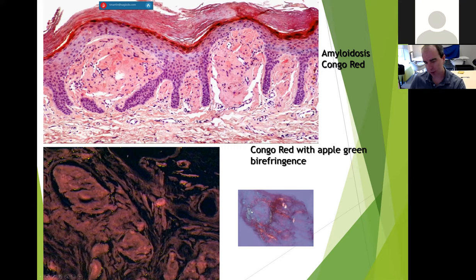What does that mean? It means as you turn the polarization film, you're changing the angles and the light is allowed to come through, and you switch it perpendicular and parallel, essentially. And you'll see that this is the apple green birefringence right here. And as you turn it, this would turn apple green and this would turn orange. And as you turn it back, the reverse happens. That's the birefringence that they're talking about. So you skip between apple green and an orangish that'll flip back and forth as you change the polarization orientation. And that's what they mean by the birefringent apple green.